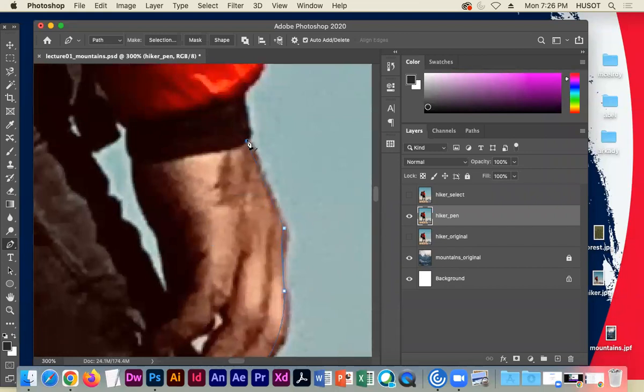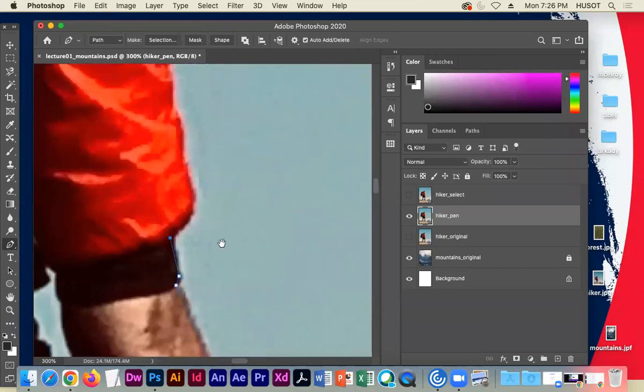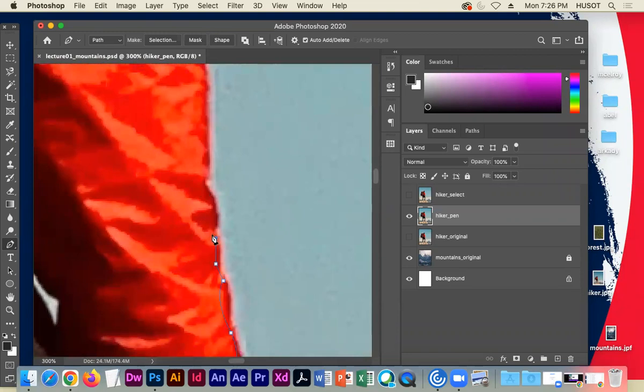And sometimes, I've used a pen tool for a long time, so sometimes you'll notice I actually kind of curve this thing quite a big distance, because I feel pretty comfortable in how the pen tool works for me, just to buckle this jacket a little bit. Sometimes I freeform it because I already know there are going to be bubbles in and out and this thing's going to bow and everything else.